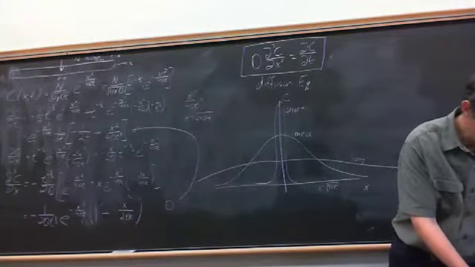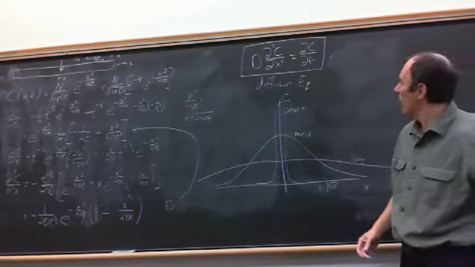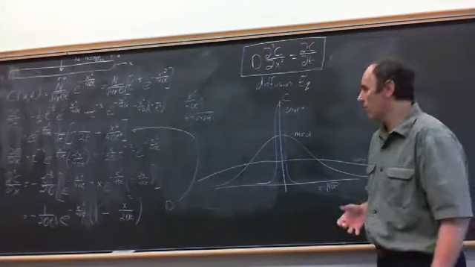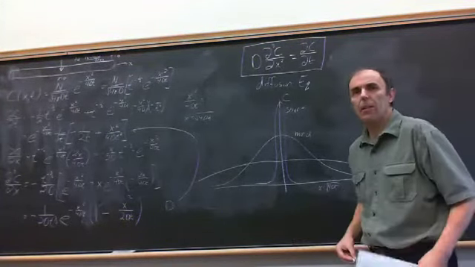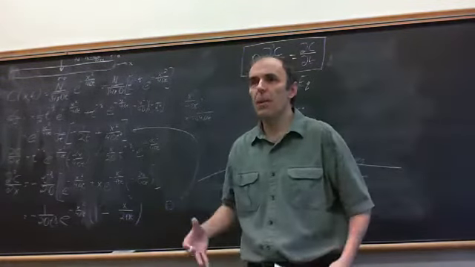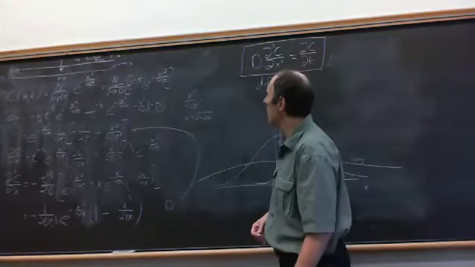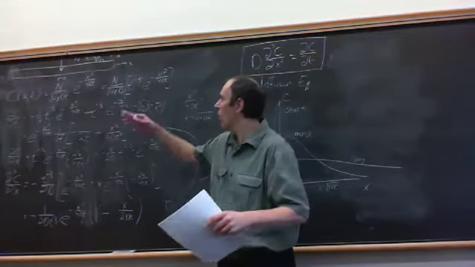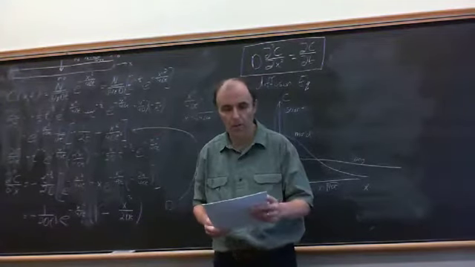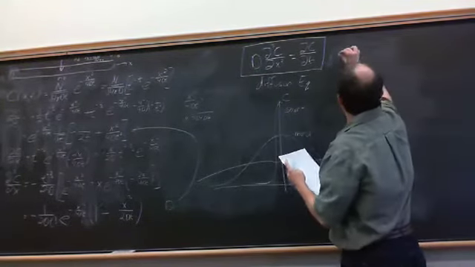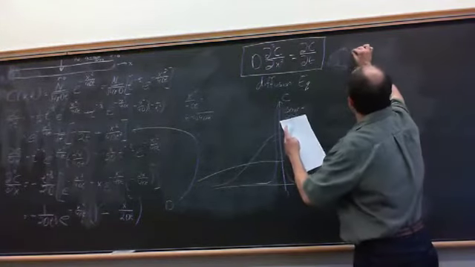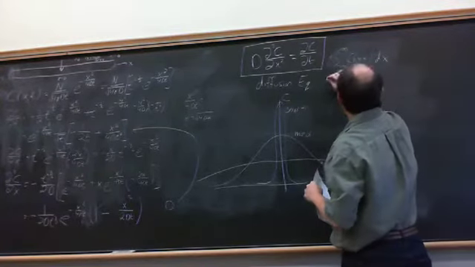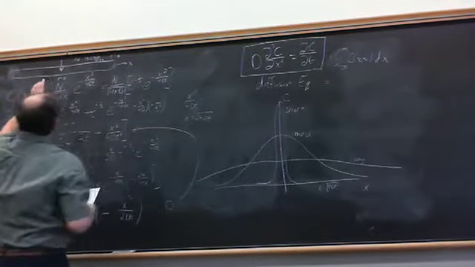Now, there's a few things about this that are interesting. For instance, suppose you wanted to calculate the total number of particles we put in. Well, you ought to be able to take the concentration times the volume and get the number of particles. But since the concentration is changing with time, you really have to integrate the concentration over the volume to get the number of particles. So we're going to look at the integral from minus infinity to infinity of c(x,t) dx. Okay, well, this is what our c is going to be.